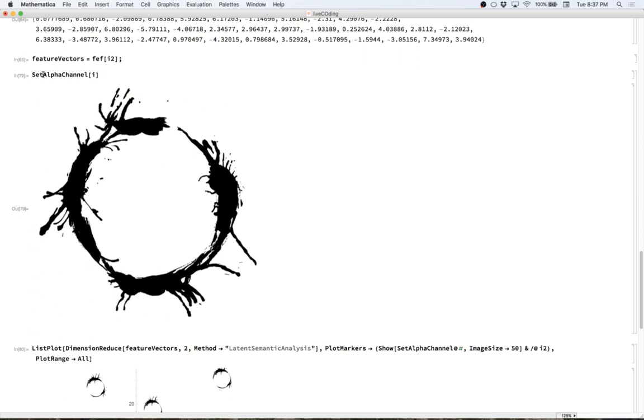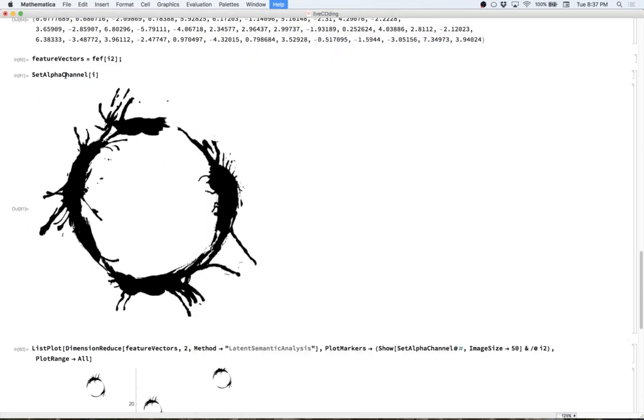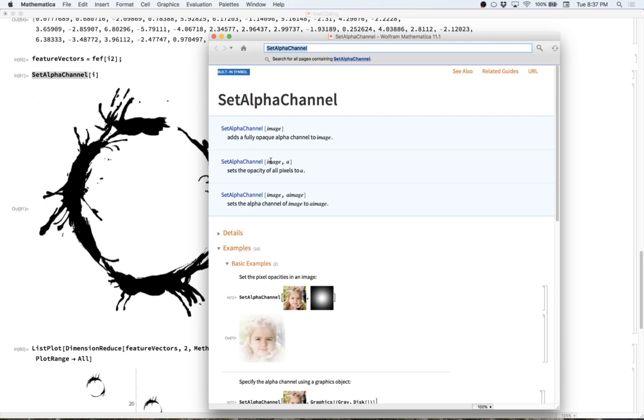So what set alpha channel will do is, and let's just go to the documentation to make sure we get the arguments in the right order. Right, okay. So that does the wrong thing. That does not do what we want it to. So essentially, we want this case here. It'll set the alpha channel of the first image to the second image, where white means that it's very opaque and black means it's very transparent.